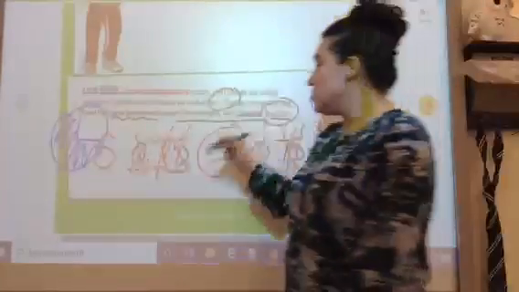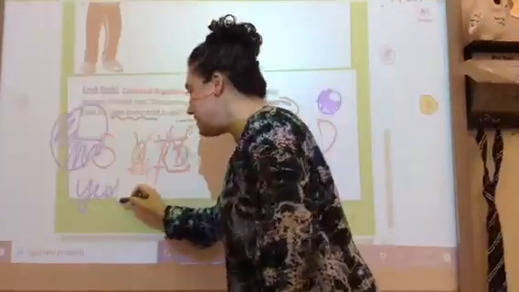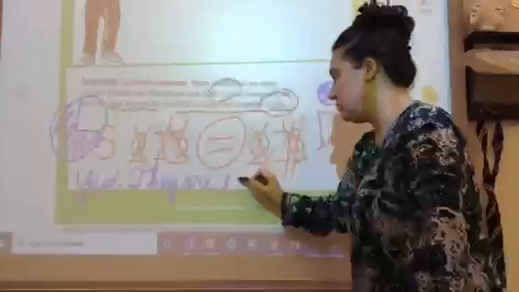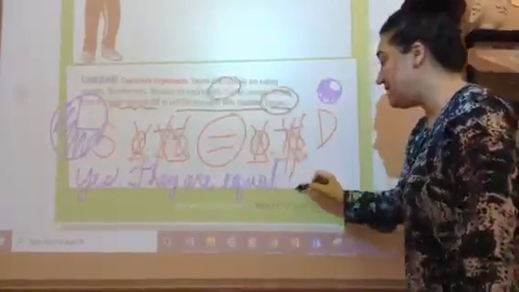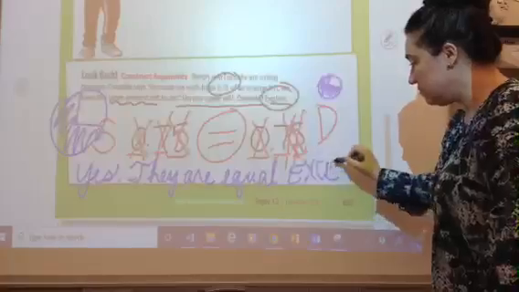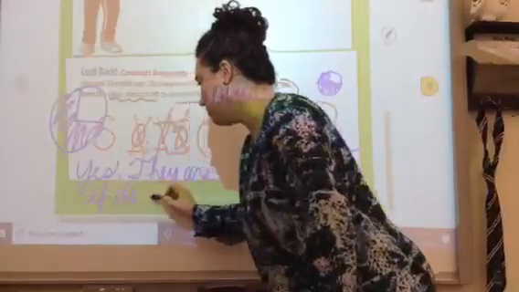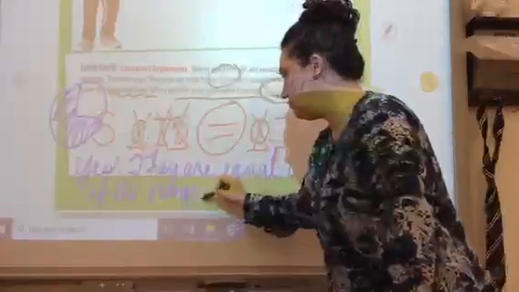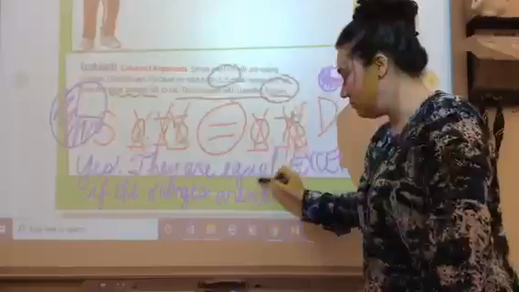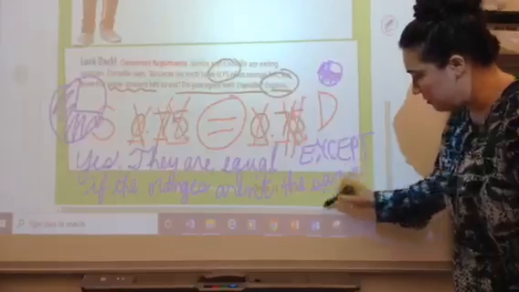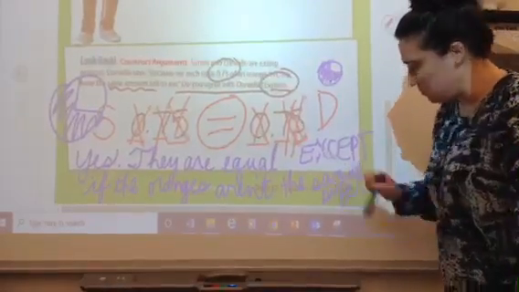So let's answer now. Do we agree with Danielle? Well, yes, they are equal, except if the oranges aren't the same size. I'm running out of room. I hope you have enough room where you are. I remember to use a capital letter, and I remember to use punctuation in my math explanation here.